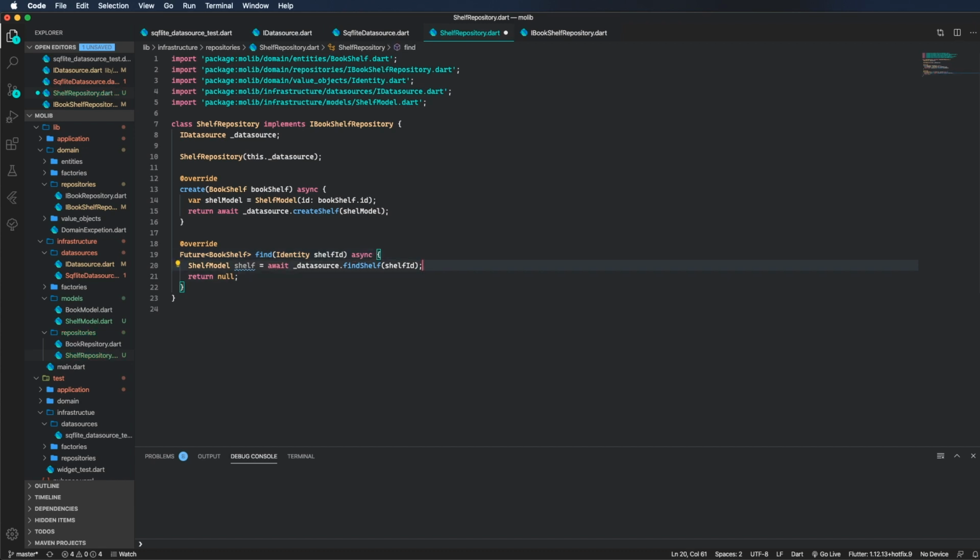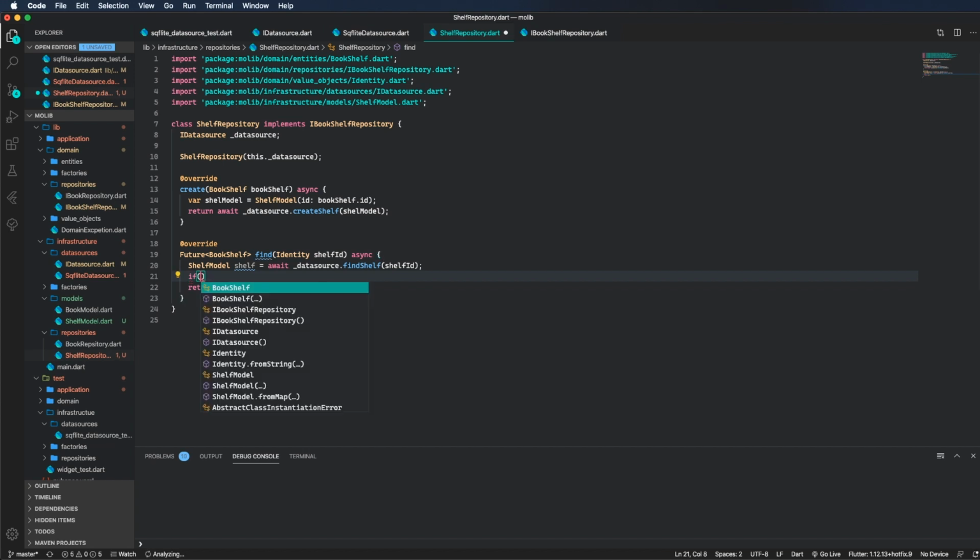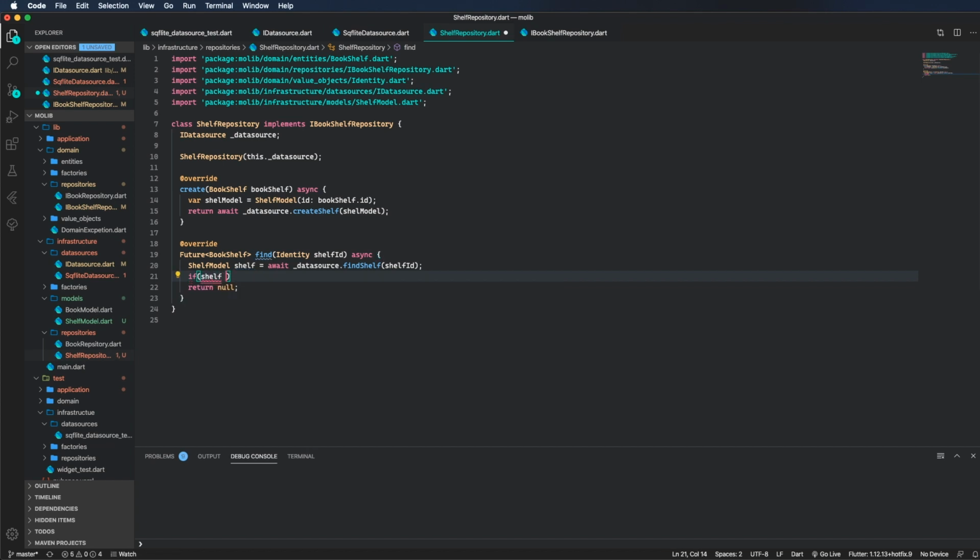And then if that was found, then we should use that shelf ID to find the list of books that are associated with that shelf.